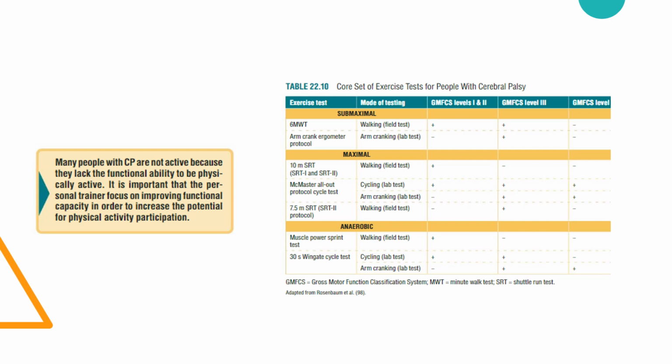It is important to adapt or modify a test as needed based on the individual's functional abilities and any accompanying physical or cognitive impairments, working, of course, with their healthcare professional. A physical therapist can help with developing their exercise program and determining what is an appropriate test selection for safety during the testing process. You'll note in table 22.10 that there are other tests you can do as well. It's just really important that, again, you select the right one for safety purposes.